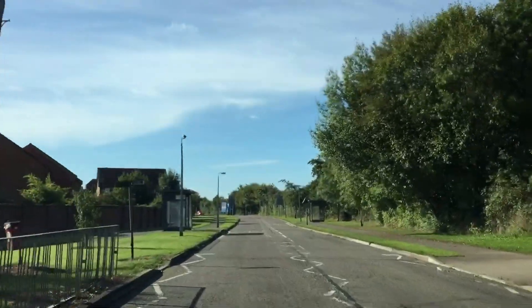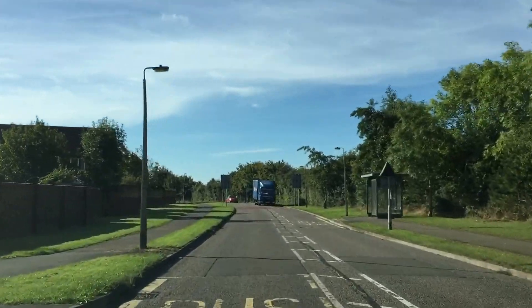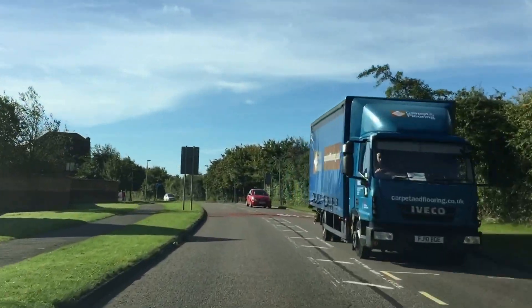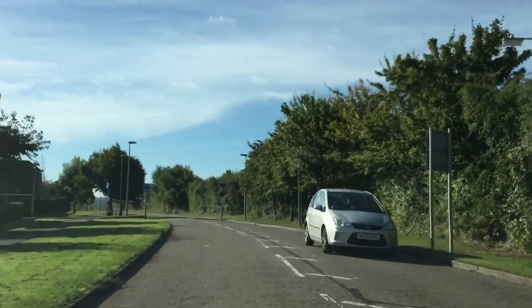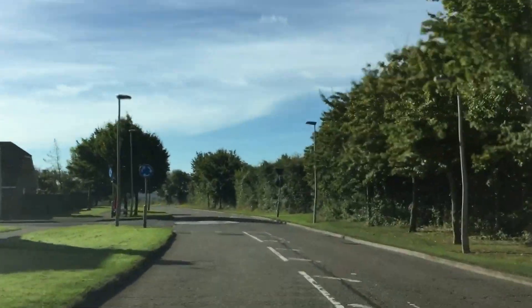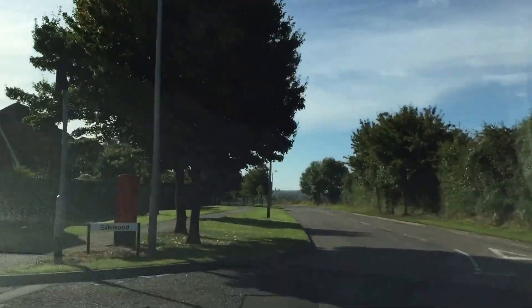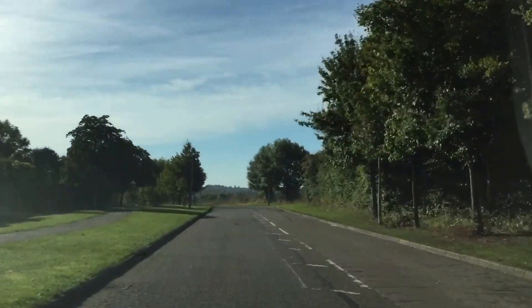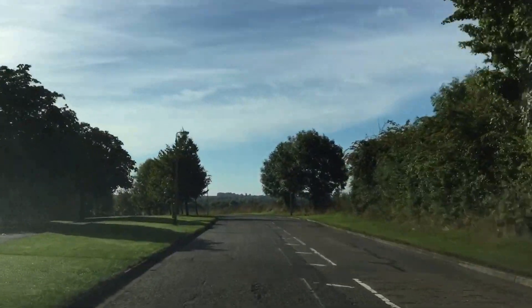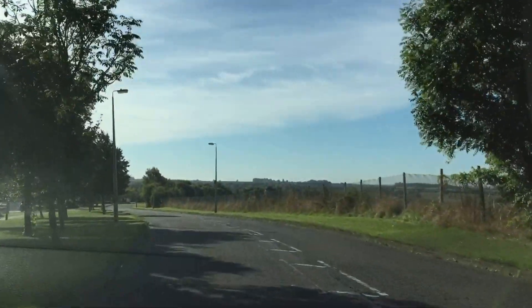There are lots of hidden dangers. You've got animals that are possibly going to be crossing the roads, especially if you're driving in the evenings when it's darker. You've got tractors in the daytime that will be going round corners. And as the weather conditions change towards autumn and winter, the road changes as well. You can get mud on the roads, frost on the roads, ice on the roads.